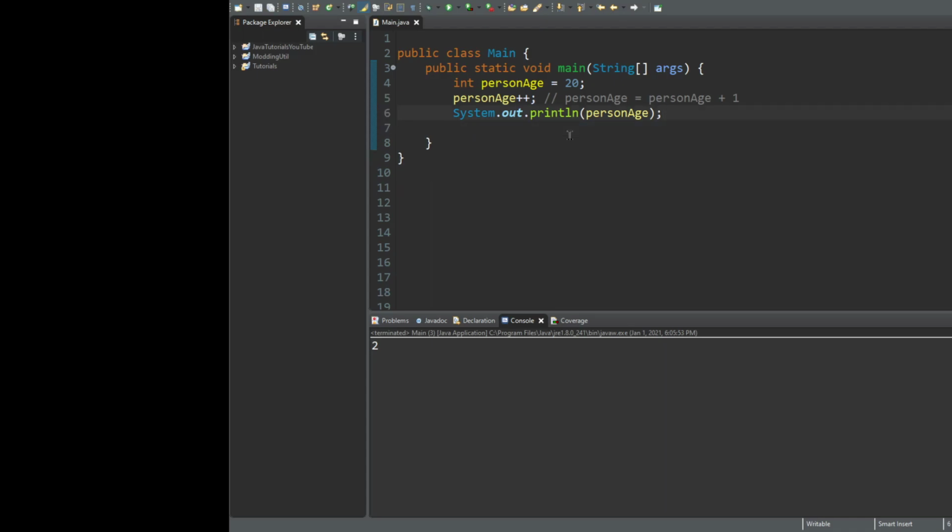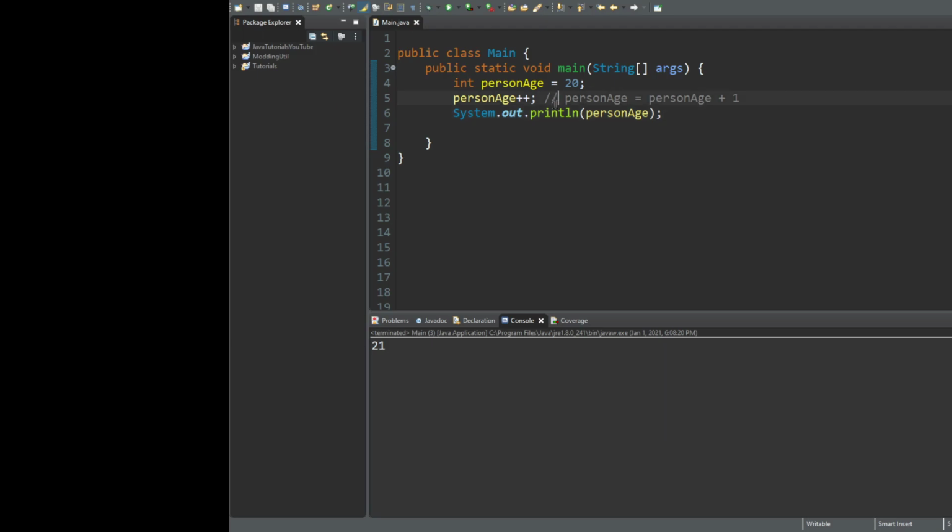Save this. And then we go ahead and run it. You can see it prints out 21 because after we do the plus plus, person age at that point is 21.